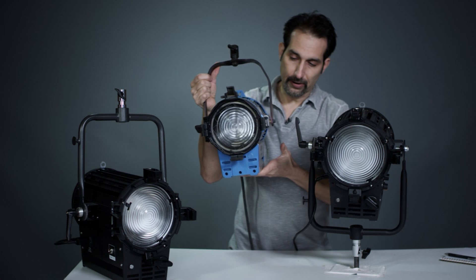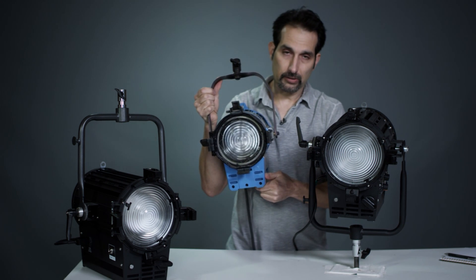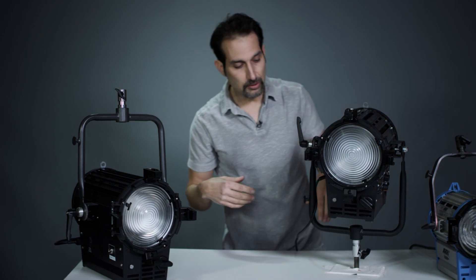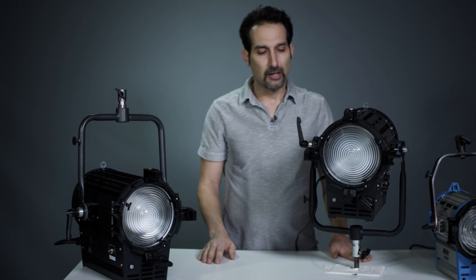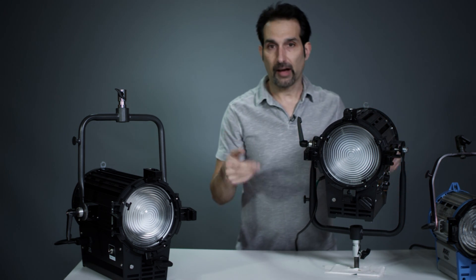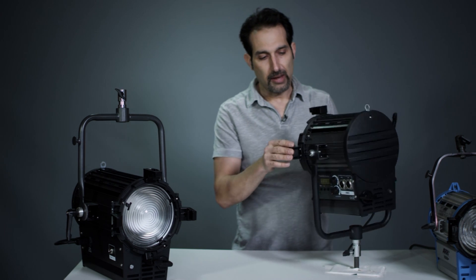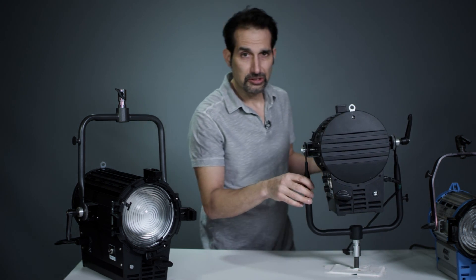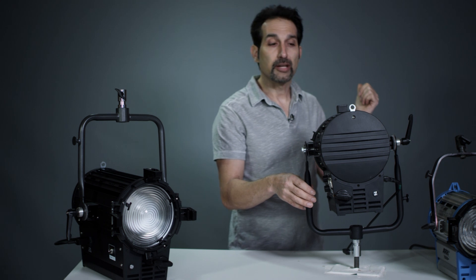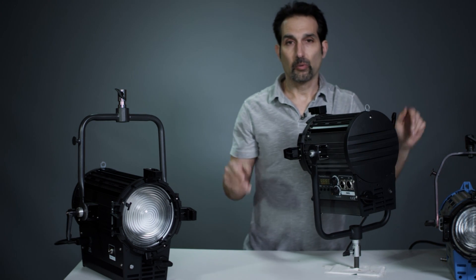They're close in size, but of course this light is lighter — probably about nine and a half pounds. It does do a nice flood-spot pattern, but it is only one color temperature and it requires a thousand watts of power. I'd like to do a basic demonstration of the intensity of this fixture, comparing it to something everyone knows. We'll position the table at roughly eight feet — actually six feet — from the gray wall and take foot candle readings between our Z7 200-watt and this Arri 1000-watt fixture.